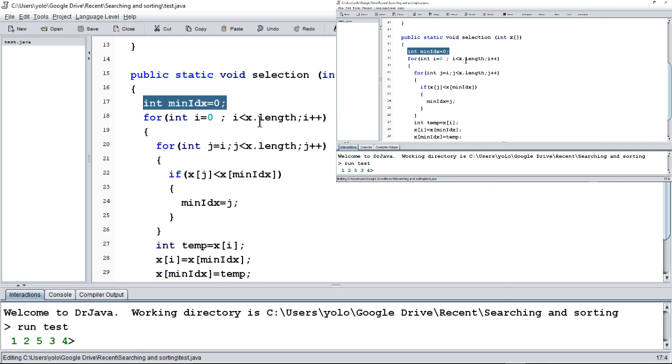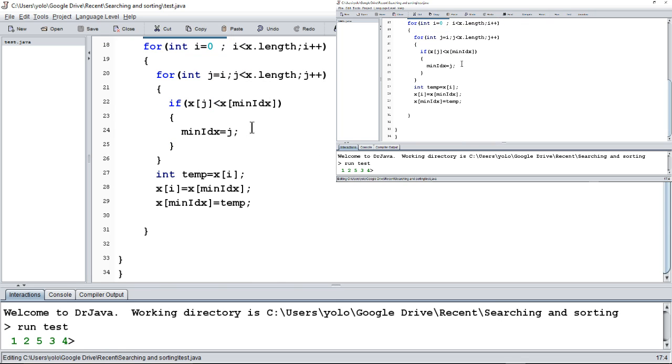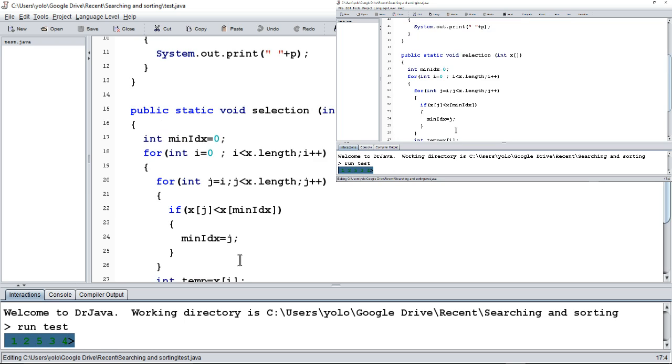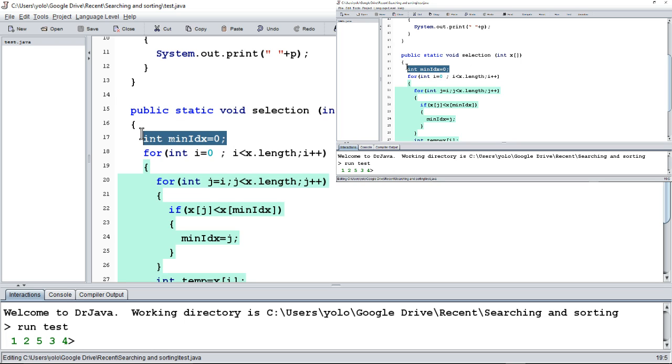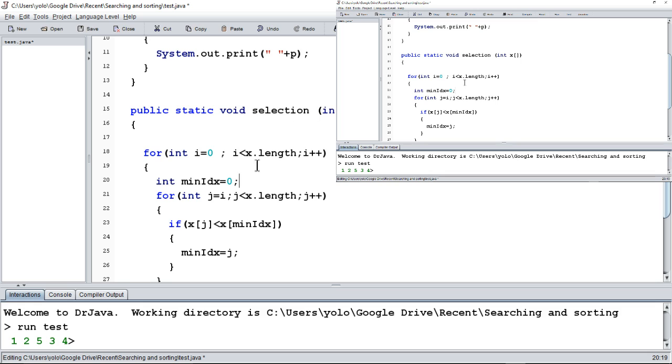So I told you previously that there is going to be a lot of bug fixing in this video. I didn't see that this wasn't sorted. Lol. So the reason it didn't work is that I took the min index outside the for loop. I think, let's see if this works. If I take it inside this for loop, and min index should be initialized with I. Hmm. It should be I plus 1. I. Yeah.